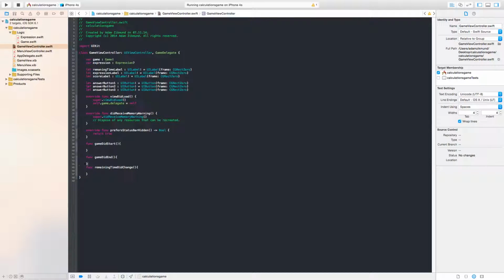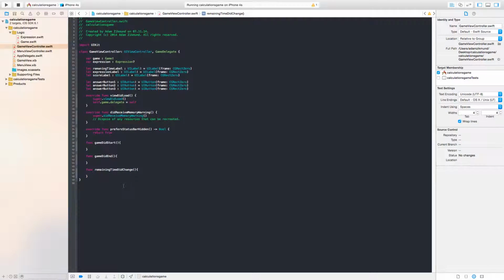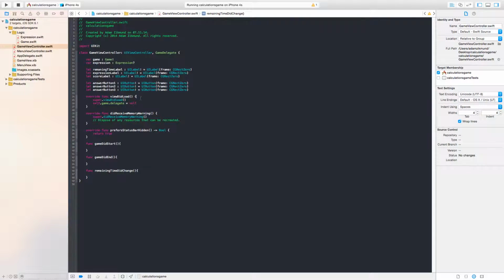This is how to simply manage the events in your app, and the same thing was used in Objective-C as well. So I just set the self game delegate to self.